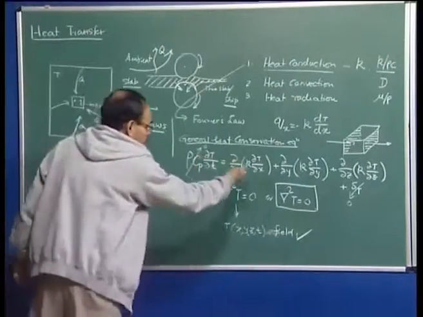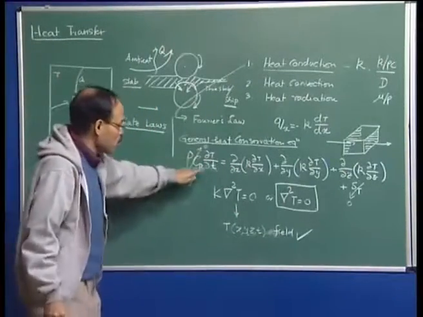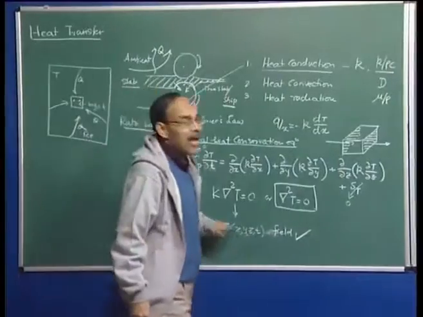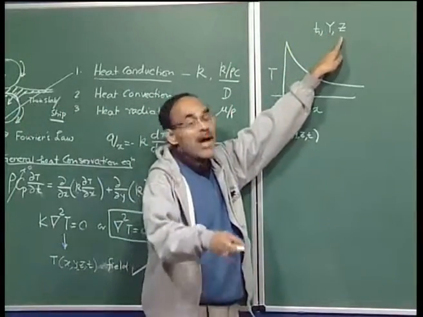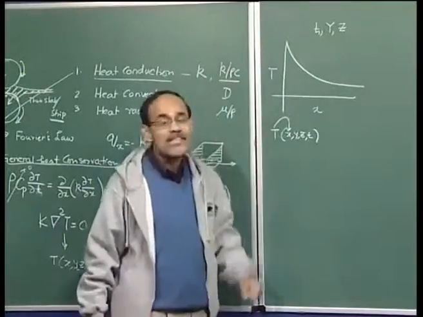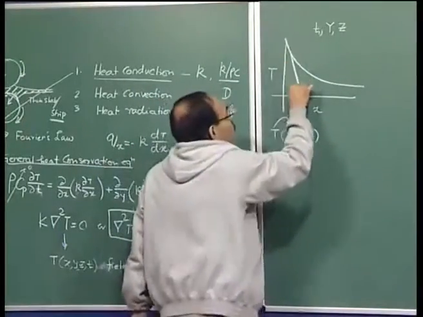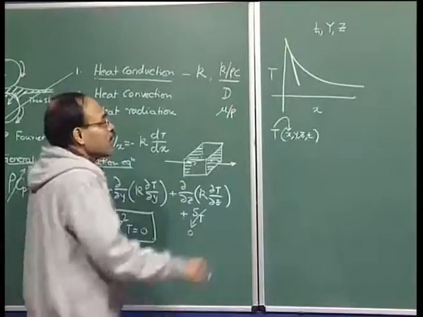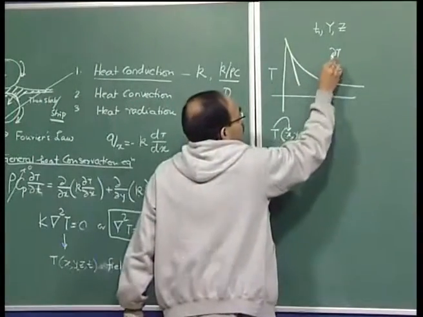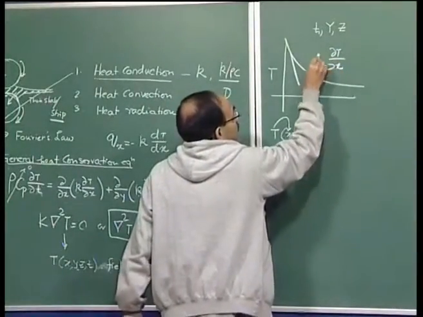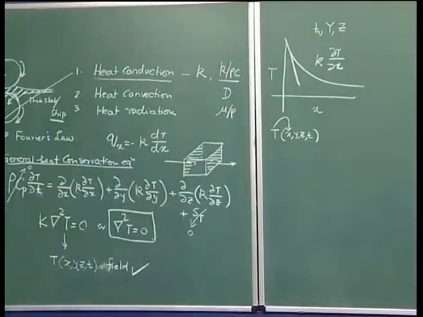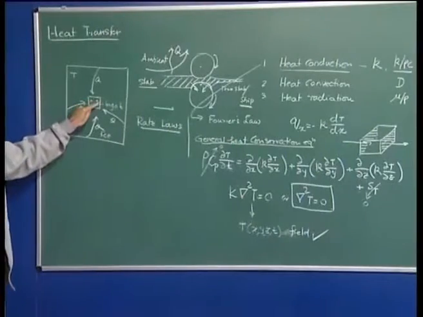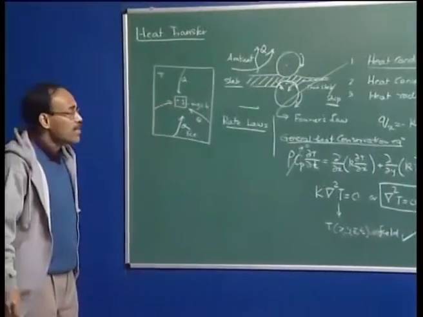And x, y, z, t are the independent variables, and if you solve this equation, we can get the temperature field. At a fixed value of time, fixed value of y, fixed value of z, I can plot the t versus x distance. And the slope of this line, which I can very easily determine, is a measure, and multiplying this by thermal conductivity becomes the flux, and then I will know at what rate heat is going from this point to this point.